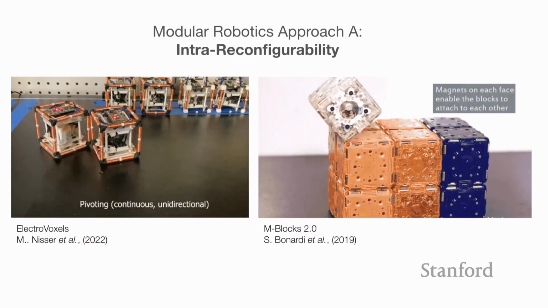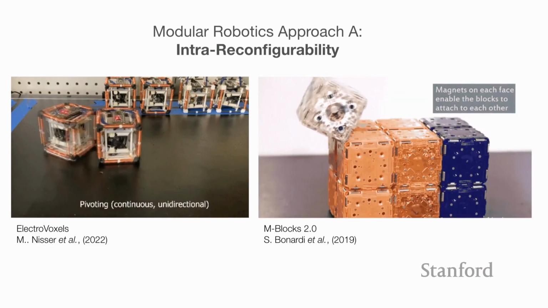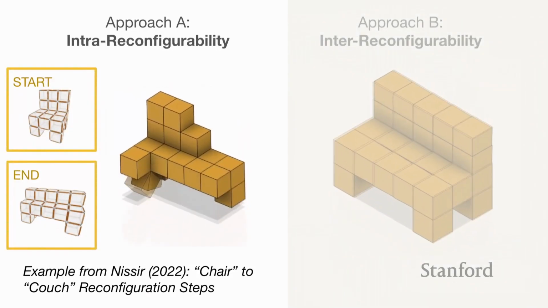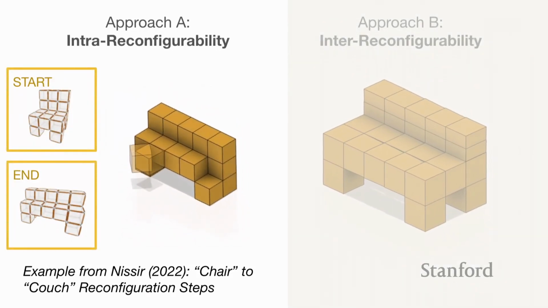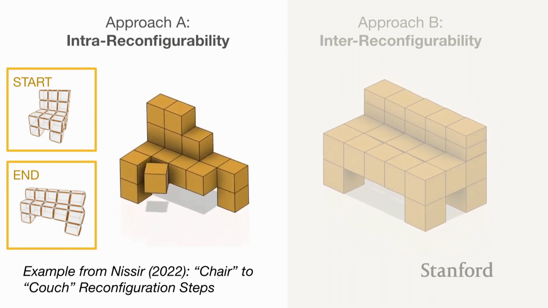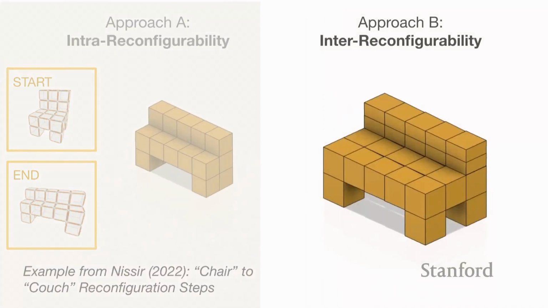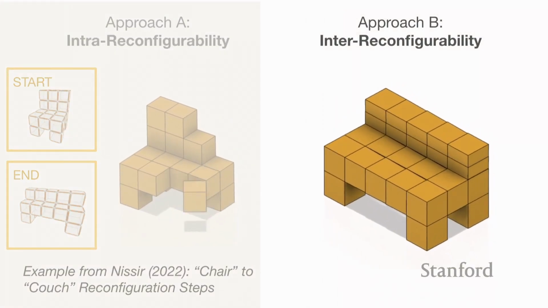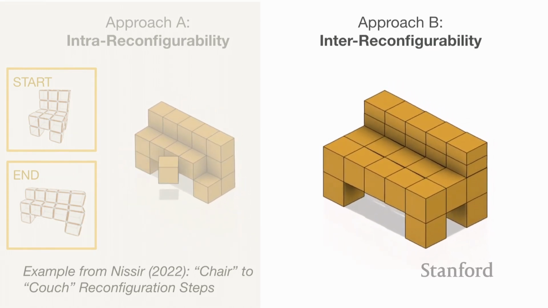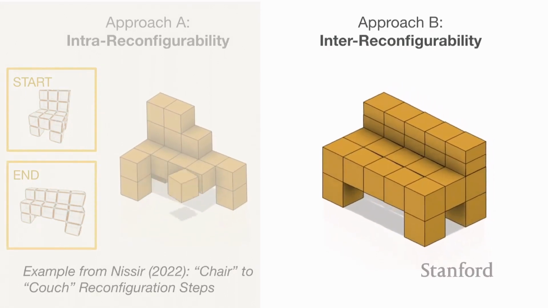So one of the things that we can talk about is modular robotics. One approach is intra-reconfigurability. You don't change anything with the cubes, and you adjust their position with respect to one another. And the other one is, actually this is an example from the previous paper, Voxels. They do a ton of different steps where they move the cubes with respect to one another to get the chair that converts into a couch. And what we're going to be talking about today is inter-reconfigurability. So you keep the same position of the cubes with respect to each other, and then you can get this motion in a lot fewer DOF.